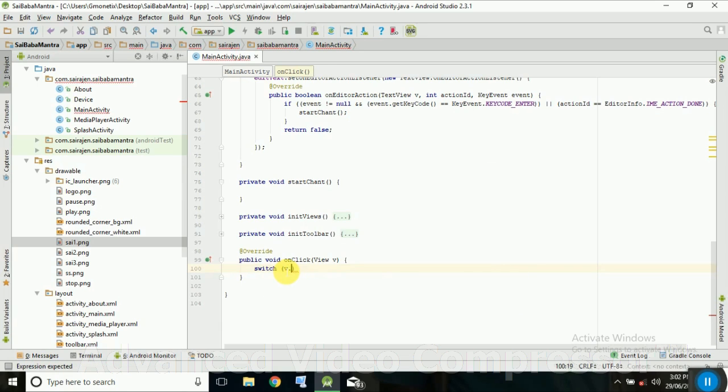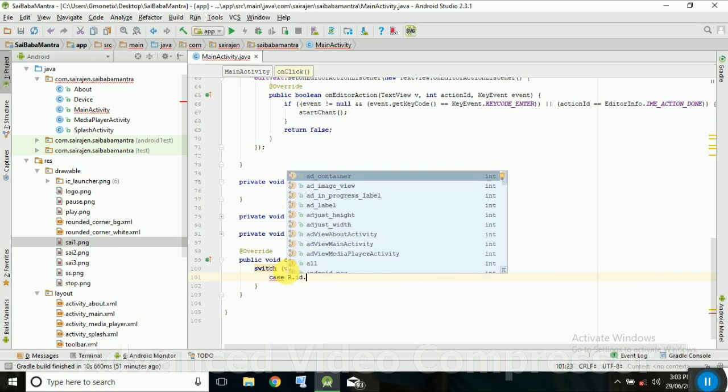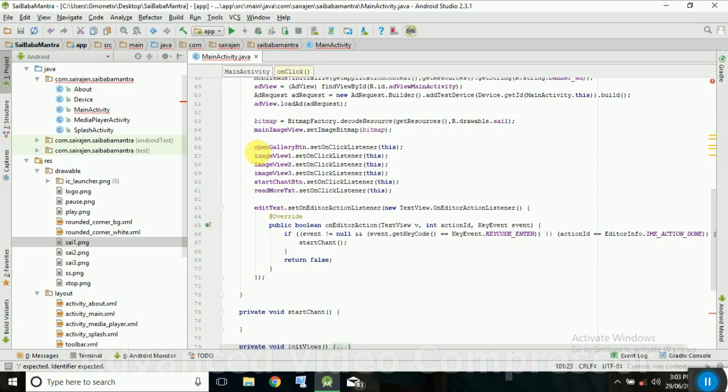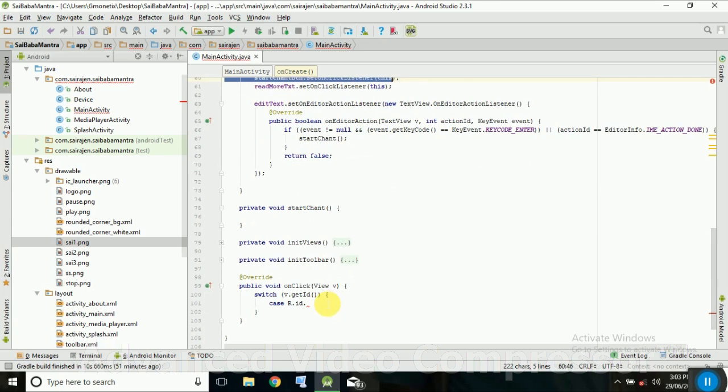Switch. Now we need to put all those clickable IDs, all this here.